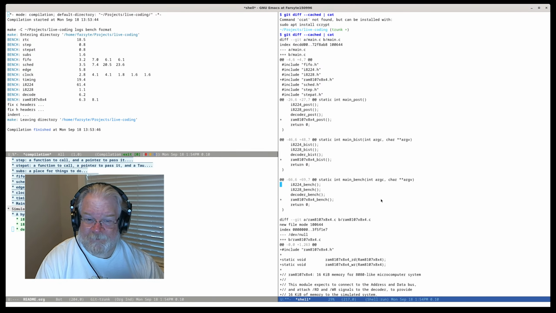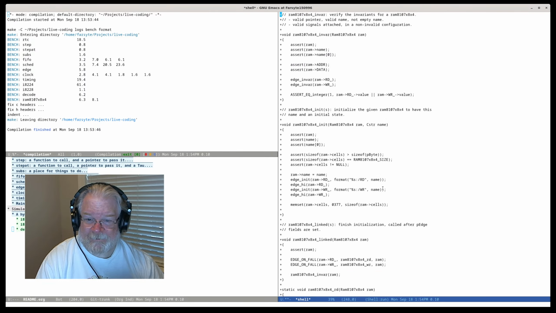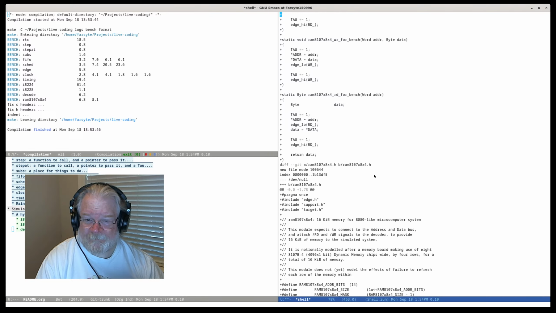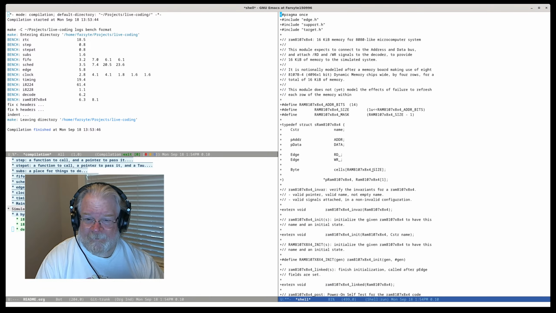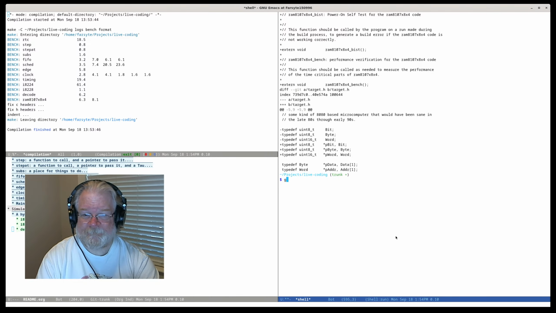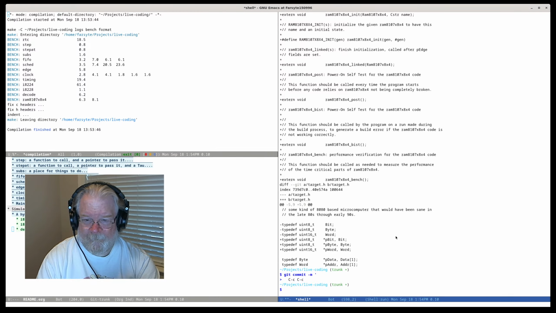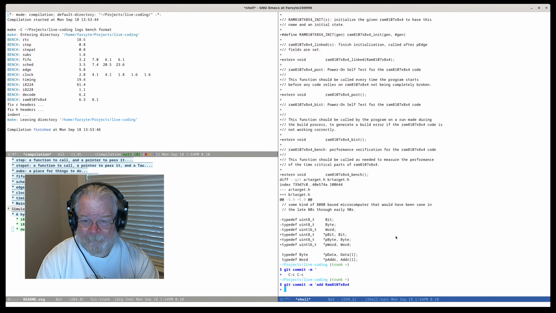So checking over this really quickly, this looks like a good diff. We've got a bunch of files added. File added. We're good. Dash M. Git commit dash M add RAM 8107x8x4.